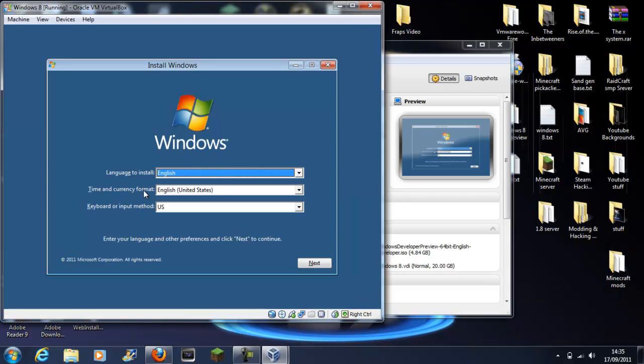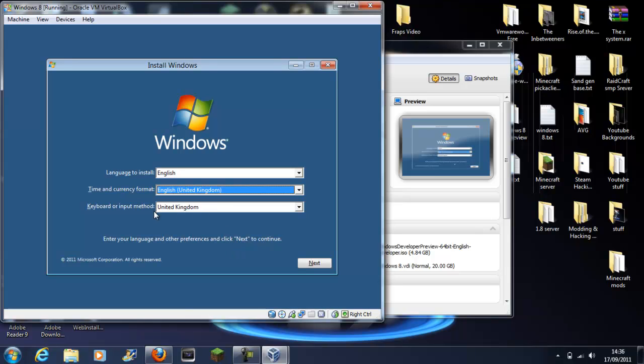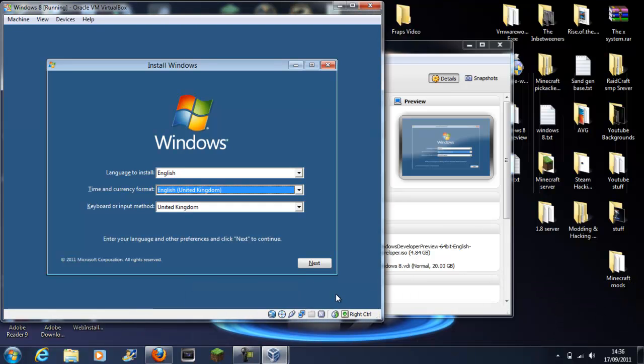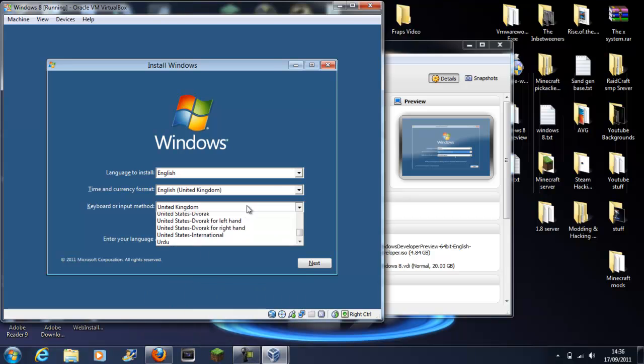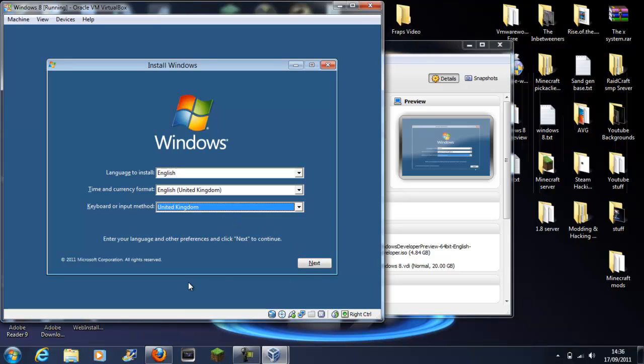And the time and currency format, I'm going to keep as English, United Kingdom, since I'm from the UK. Now your keyboard and input method needs to be the specified one, so I am from the United Kingdom, so it's going to be United Kingdom. Now, once you've done all that, you need to hit next.